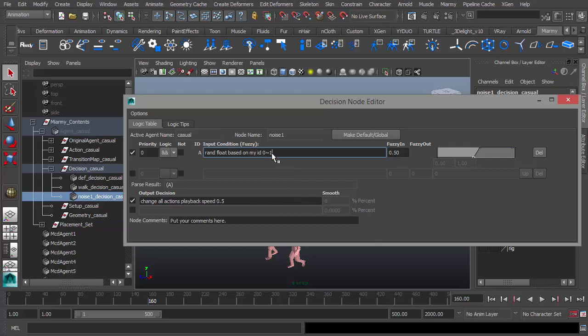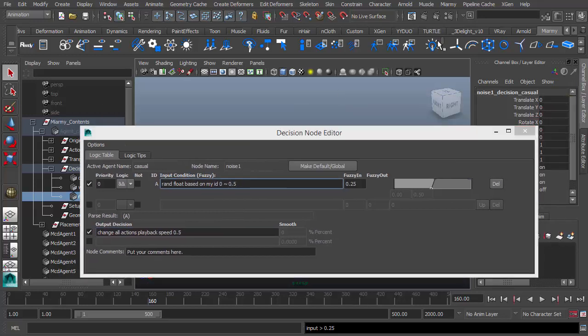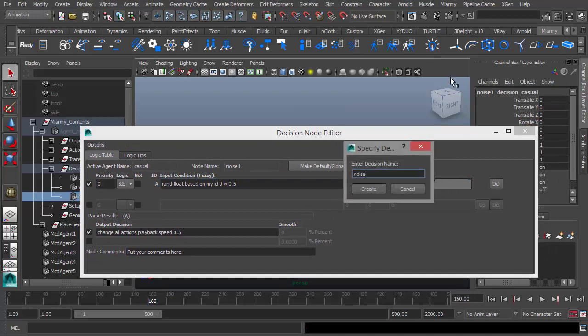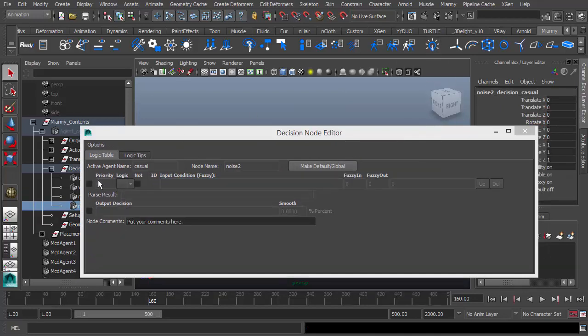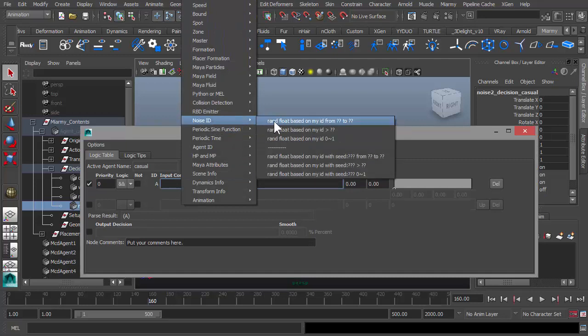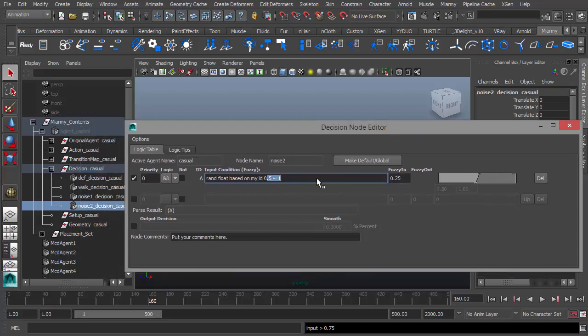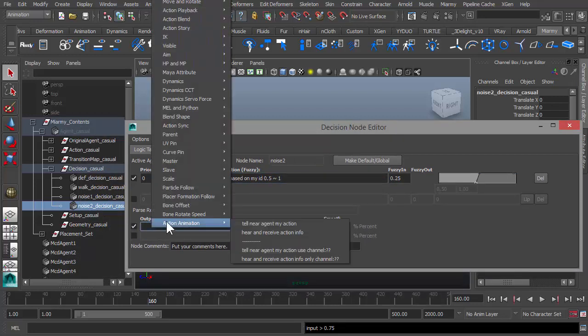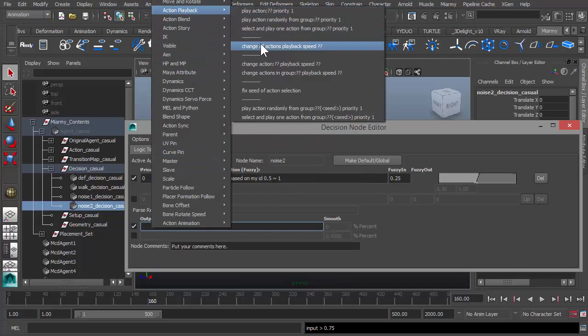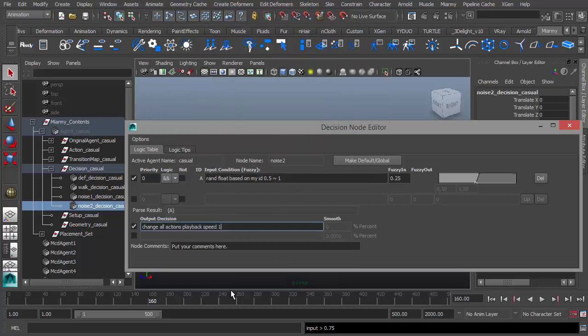So let's change this a little bit, 0 to 0.5, and this decreases the speed. And create another noise 2, with noise ID from 0.5 to 1. For this part of the agents, we are going to accelerate the playback speed to 1.5.